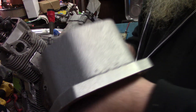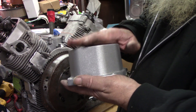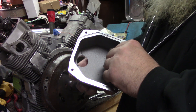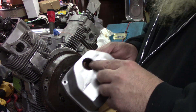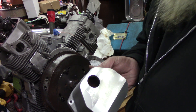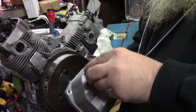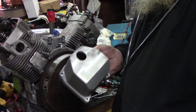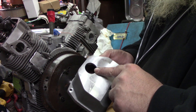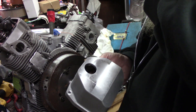Alright y'all, these are aftermarket valve covers. If you're familiar with the Kohlers, you'll notice these are much taller. These are made out of cast aluminum. They got a fill hole on the back which they come with just a rubber plug. I don't think it looks very nice, so I got a one-inch pipe tap — these are one-inch holes. I'm gonna tap them to one-inch pipe and get some hex head plugs to thread in here with an o-ring just to make them look better.